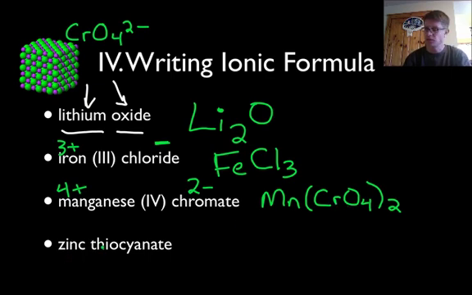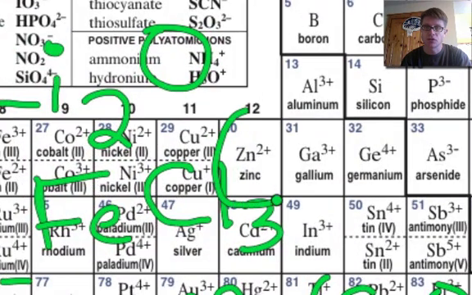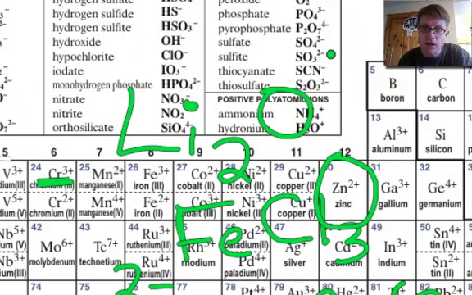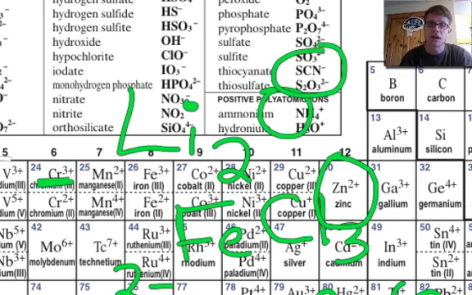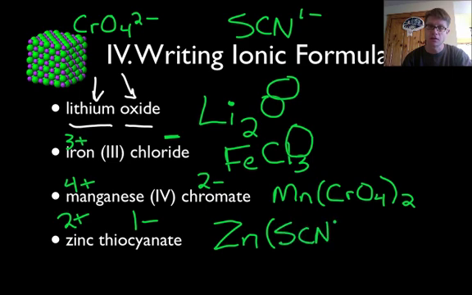Let's go to the last one, zinc. If we find zinc on our periodic table, zinc is going to be way over here. Zinc has a 2 plus charge. We're going to combine that zinc with thiocyanate. This has a 2 plus charge. Now let's find the thiocyanate. Thiocyanate is going to be way over here, and that is SCN. That has a 1 minus charge. This has a 1 minus charge on this side. What am I going to write for this? This is going to be zinc, which has a 2 plus charge. Then I'm going to put my thiocyanate, but I'm going to have to have 2 of those because they have a 1 minus. So I'm going to put SCN, and I'm going to have to have 2 of those to balance it out.